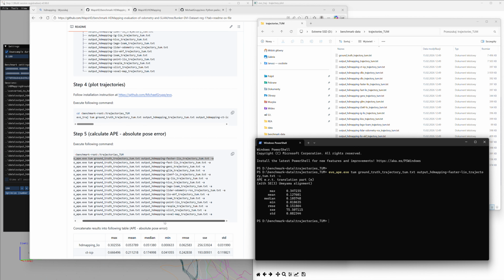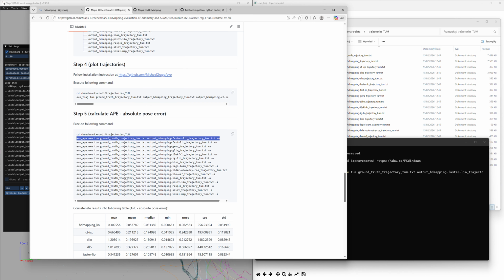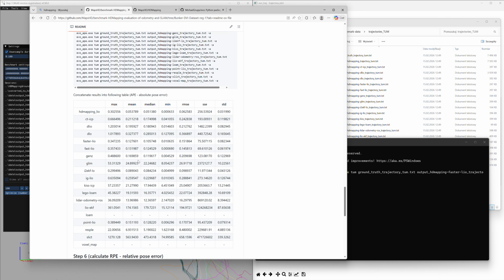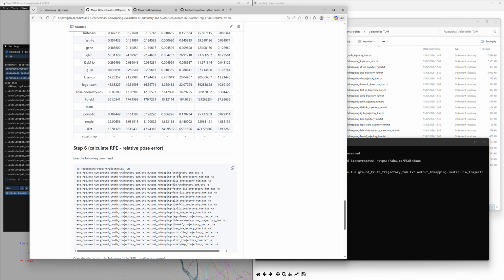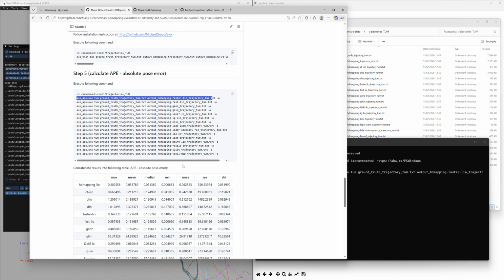Oh, maybe the instruction is not so proper. I have to change the instruction. HD mapping trajectory. So it is not a complete instruction. We are starting from Faster-LIO. We are missing some instruction.